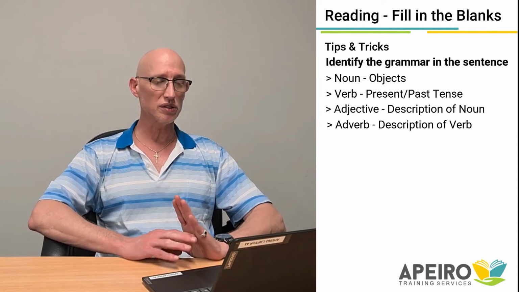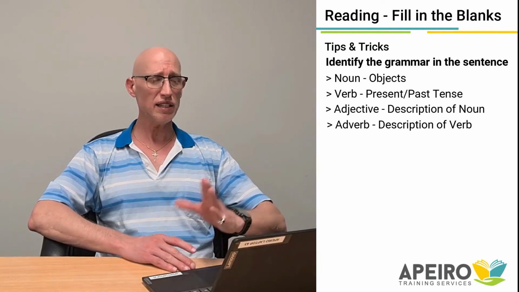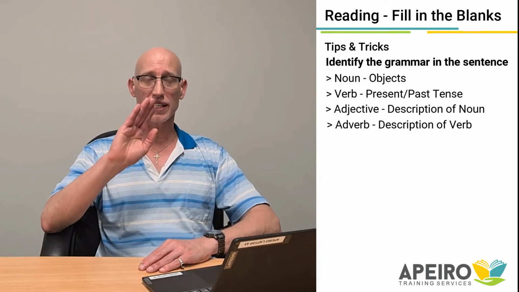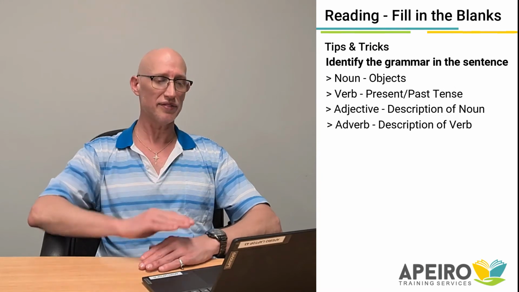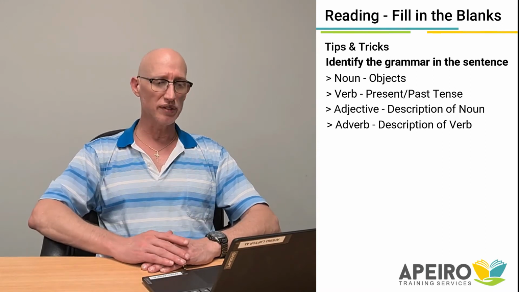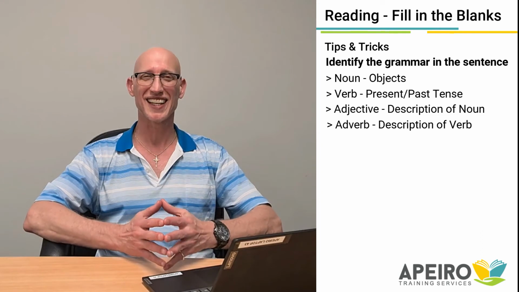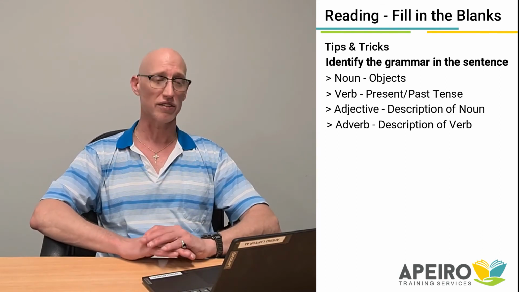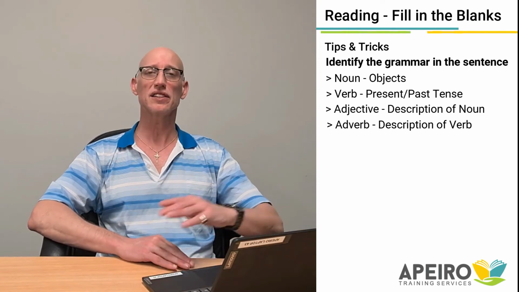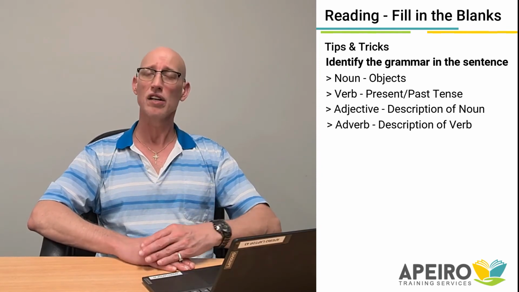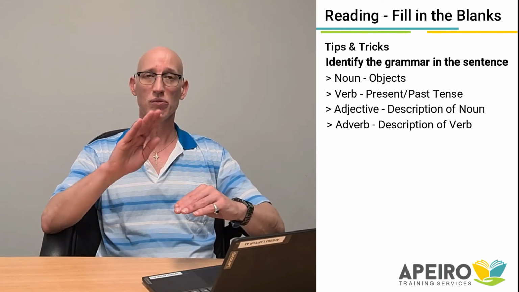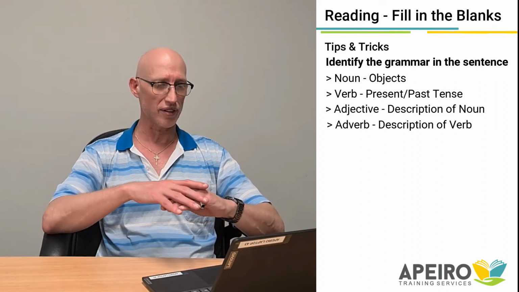What I can do is go to each blank, and instead of looking at the words that go in the blank, I look at the gap and decide, is it a noun, a verb, an adjective, an adverb? After doing that, which again should only take less than 10 seconds because I just look and can almost automatically know which of those there are, I then look at the choices below and decide which of these choices fit the blank grammatically, again being which is a noun, a verb, an adjective, an adverb.